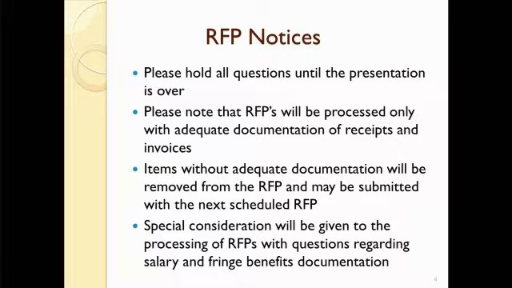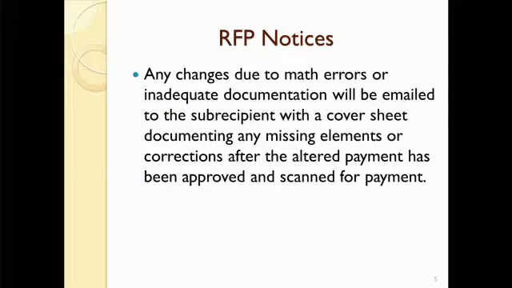Please note that RFPs will be processed only with adequate documentation of receipts and invoices. Items without adequate documentation will be removed from the RFP and may be submitted with the next scheduled RFP. Special consideration will be given to the processing of RFPs with questions regarding salary and fringe benefits documentation. Any changes due to math errors or inadequate documentation will be emailed to the subrecipient with a cover sheet documenting any missing elements or corrections after the altered payment has been approved and scanned for payment.